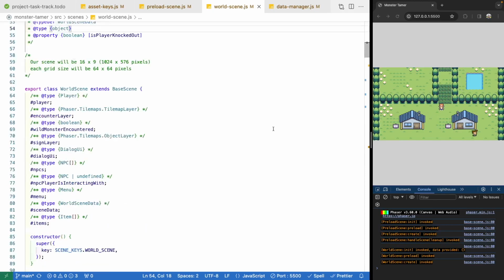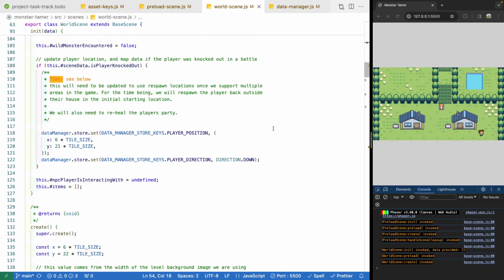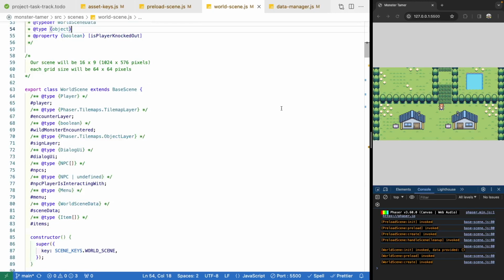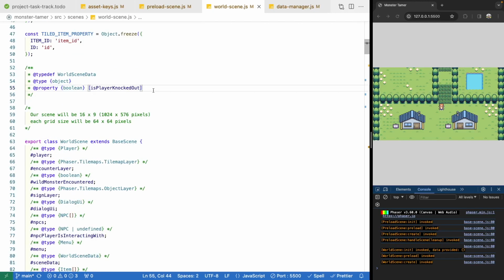for in our scene. So currently in our code, we're hard-coded to use our world asset keys for our tile JSON level and for our foreground and background images. And so we'll need that data to know which ones to load. And so what we're going to do is add some new properties to our world scene data here, because as we transition between our areas, we're going to reload our scene. So then that way we can recreate everything that's needed based on where our player's at in our game.